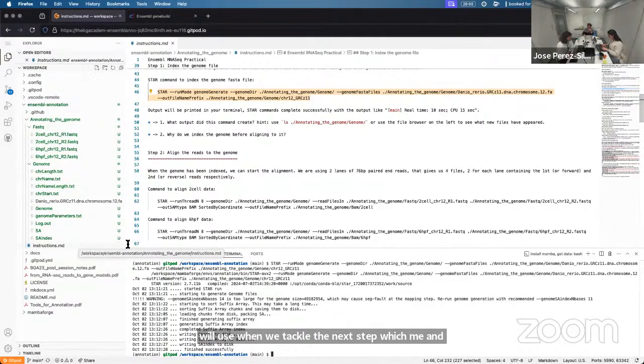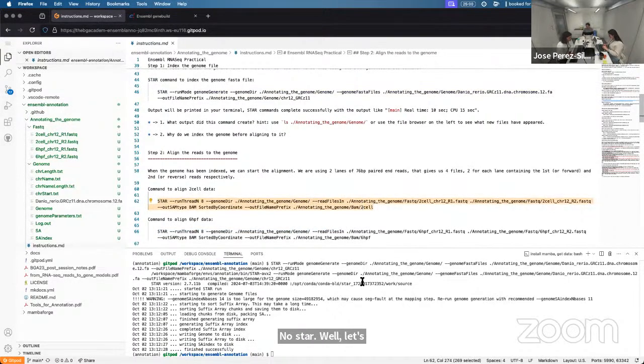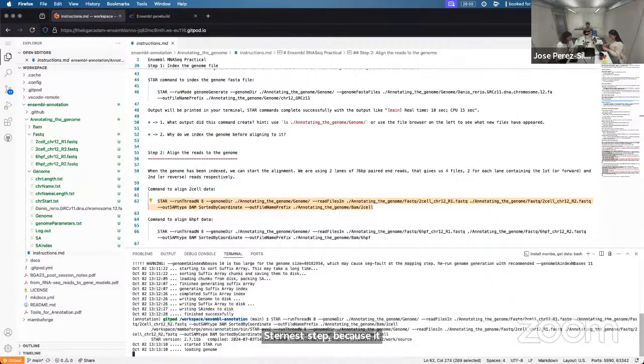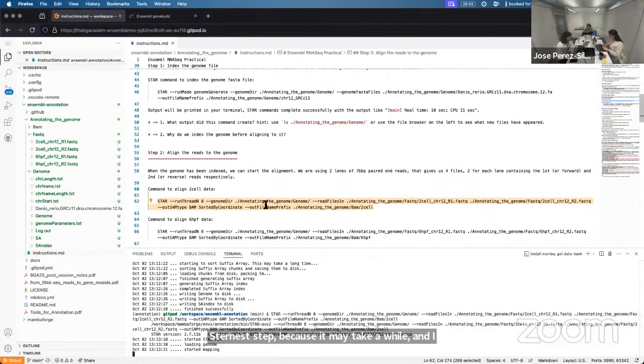Now, let's start the next step, because it may take a while and I will talk to you in between. As we are dealing with two different tissues, we are going to need to run STAR for both. It allows paired input, so when we indicate the files we want STAR to process, we can indicate the pair.